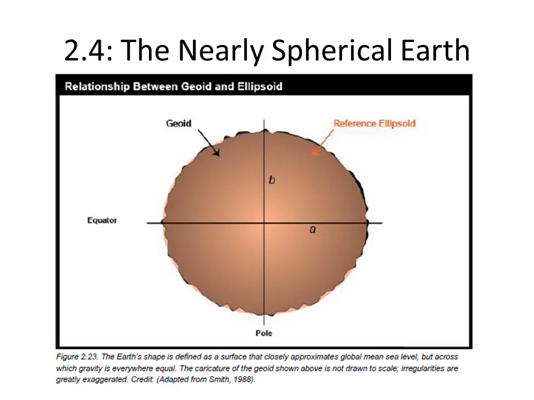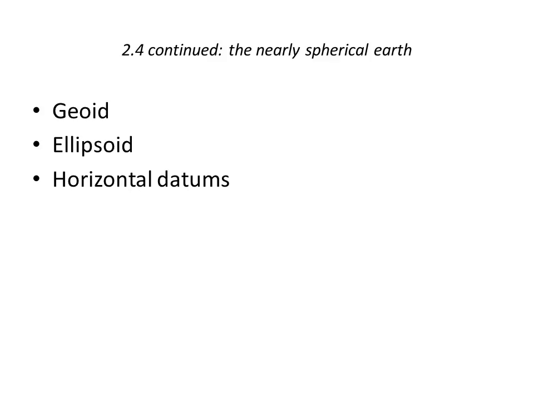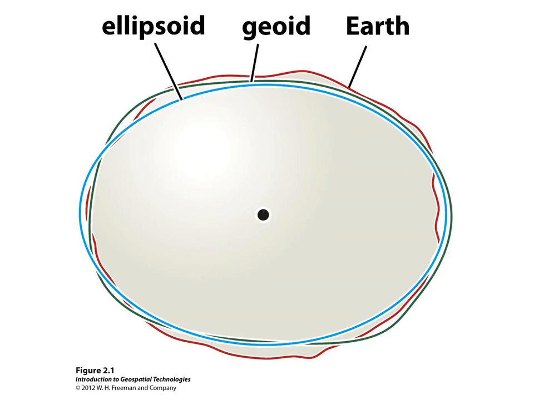As we're looking at the Earth, it's important for us to remember a simple fact. Even though we have great technology and we have now hundreds of years of thinking about the size and shape of the Earth, we still don't know exactly how the Earth is shaped or how it's changing over time. And so there's a whole field of study that looks at the shape of the Earth, and it's called geodesy. From that, we generate geoids, ellipsoids, and they result in horizontal datums.